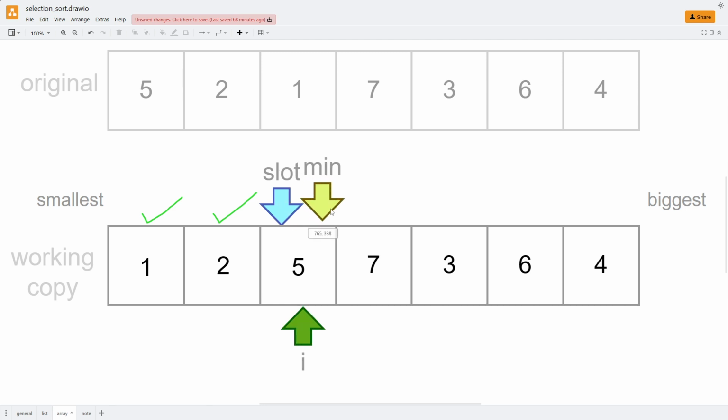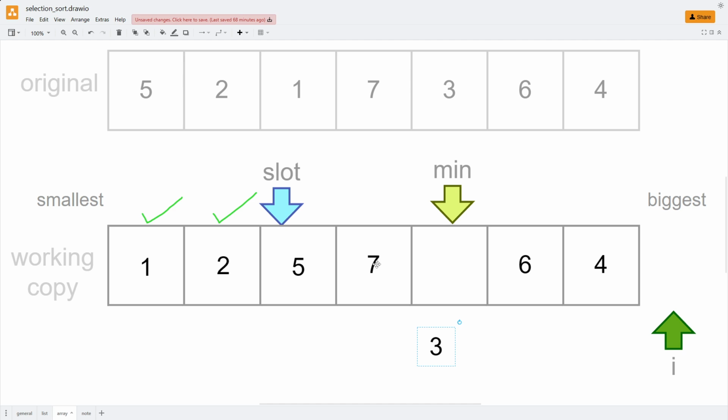So set our min again to the first one that we're looking at, and then keep going. And this time we're going to see 3 is less than 5, so that's the new min. And then we keep going. And then we are going to pull that one out, shift these ones over, and put the min in its slot.